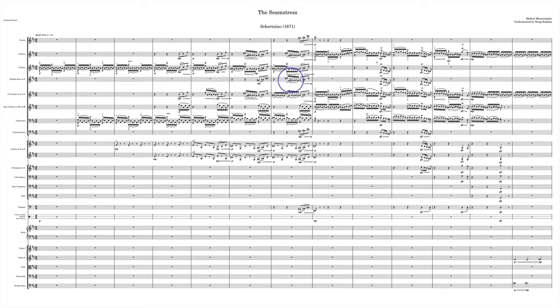I mean, it's all totally doable, don't get me wrong. It just really fattens us up. You know, we end up having three oboe family members on the same pitch plus flute, right? So it's pretty intense. And you've got, I don't know how many clarinets are here, maybe one, maybe two. So there are so many dedicated to this melody right here, plus a couple of horns on the bottom. I almost wonder whether or not there could have been more patterning. I mean, you already have plenty of patterning here.